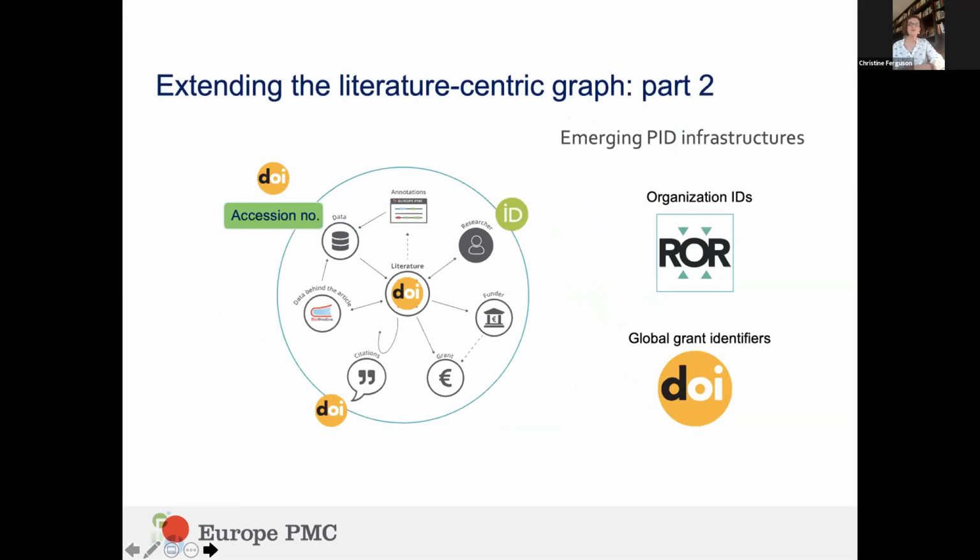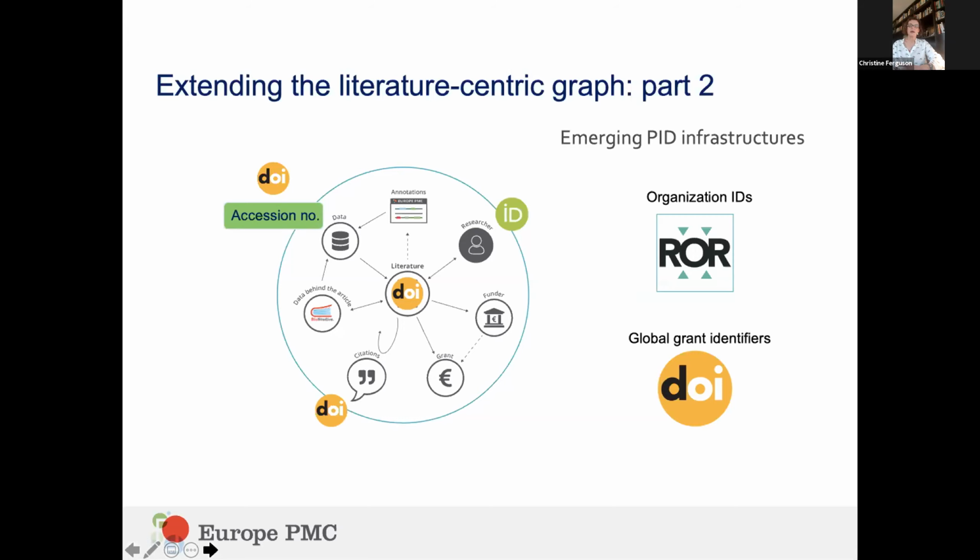In addition to increasing the core content, we've linked to more resources using their persistent identifiers. In the diagram on the left, you can see where mature persistent identifiers have been used, and we've worked to include persistent identifiers for 2 emerging PID graph resource types, organizations and grants. So let's start with grant identifiers.